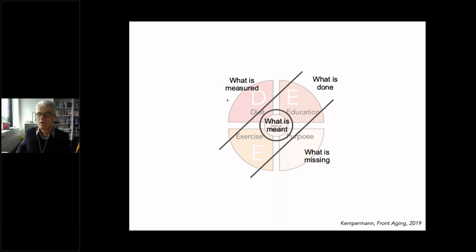So the recommendations that push this always towards education, exercise, but you have to do something. But there is something missing in most of these studies. And the point of this schematic then is that there is actually something missing, and that is due to the fact that we have these tensions, these fields, these relationships between things that are very basic and very advanced, very physical and very spiritual, very outgoing and incoming. And this is then what is really meant.